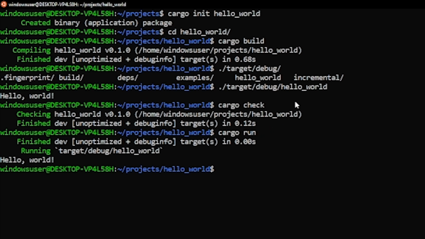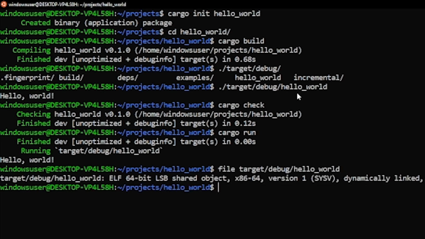but maybe that's just me. And the other thing that I thought was interesting here is that, like any sort of compiled language, we just get an executable here. So if I look at that, we can see that it's an x64 ELF executable, compiled for this particular machine. And it's in this debug folder because I haven't included a release flag on the actual build step. But this executable here is what's going to be called under the hood if I run something like cargo run. So cargo run will go through the building and then the executing of that particular target.